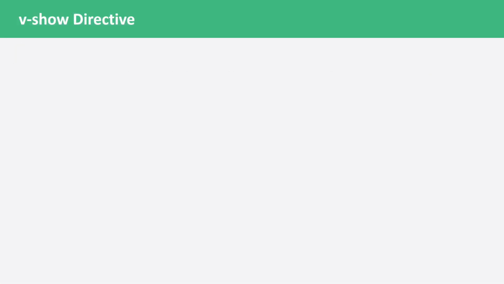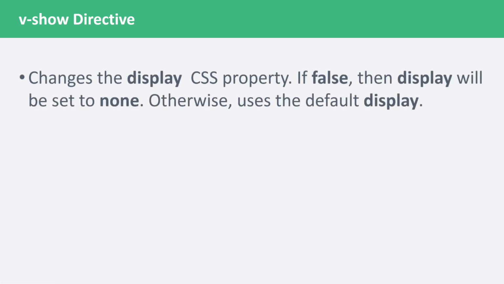We've learned about the two ways to render elements conditionally. There are quite a considerable number of differences you should take into account whenever using them. Let's start with the v-show directive. Unlike the v-if directive, the element does not get removed if the condition turns out to be false. Instead, the element will remain in the document. The Display CSS property will be set to none. This value will hide it from view.